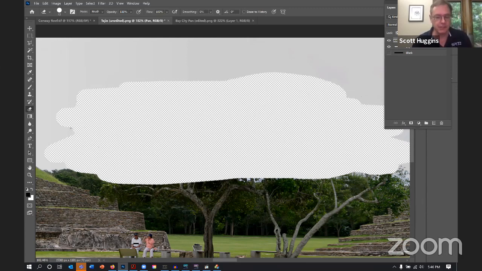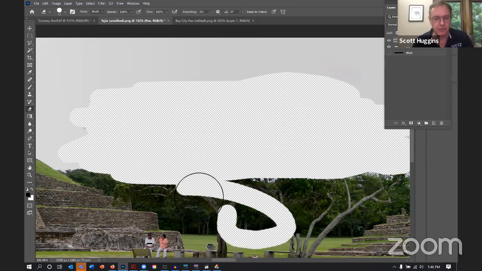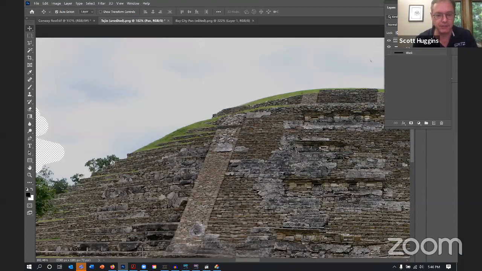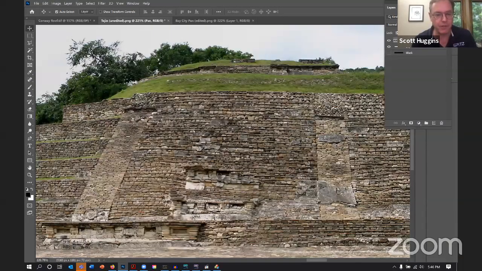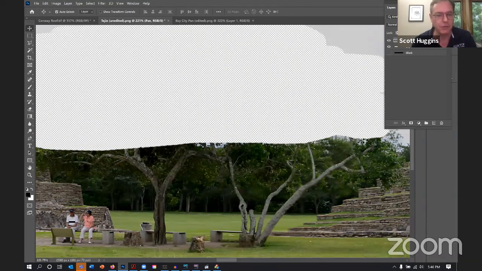Now, occasionally you will run into a tree where the trunk part of the tree is so interesting, so visually distinct, that you want to preserve it. So sometimes what I'll do is build the trunk back up. I'll clone some trunk up here. But for the most part, I'm just going to fill this in with leaves myself.